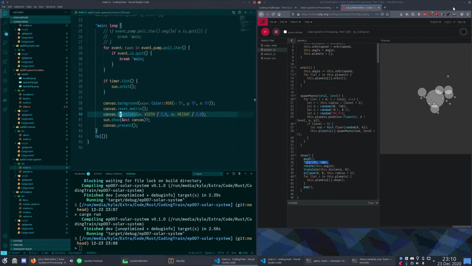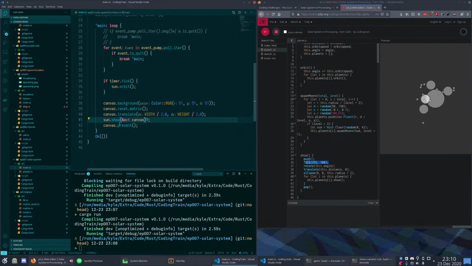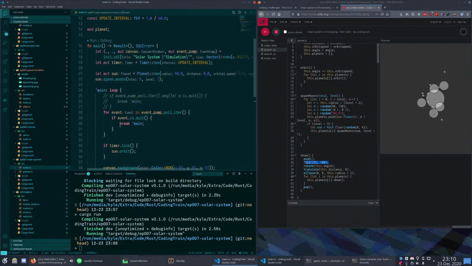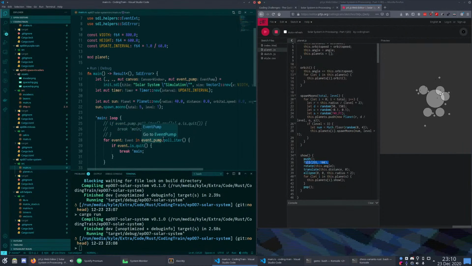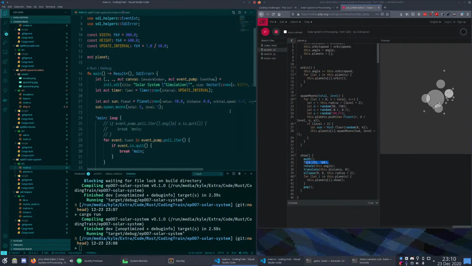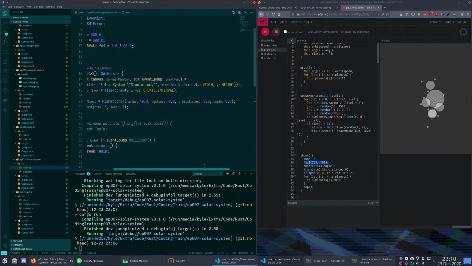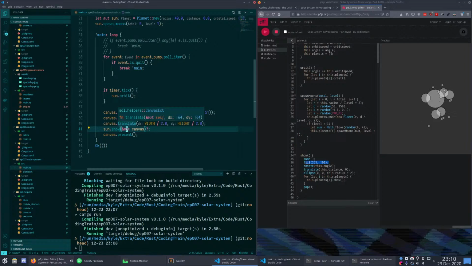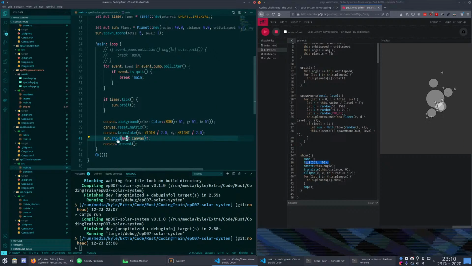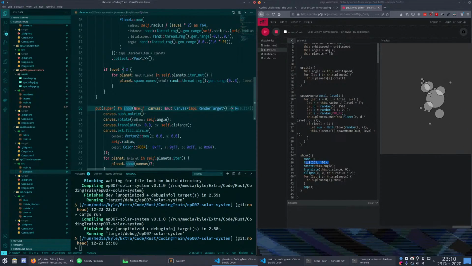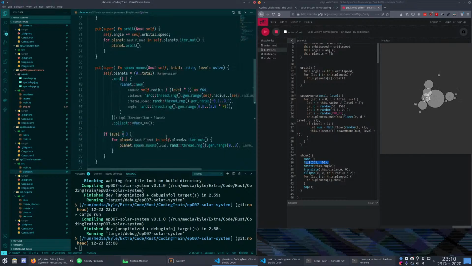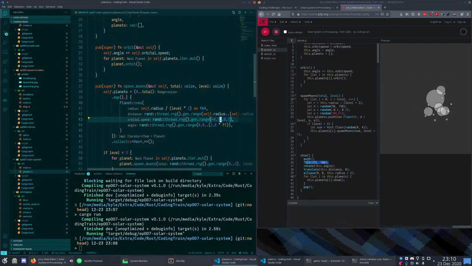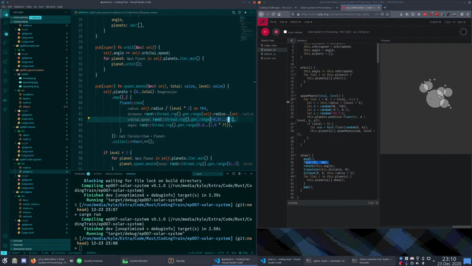Okay, but we're not worrying about that. We're trying to fix this. Also, I think the orbital speed is way too high. That's here.